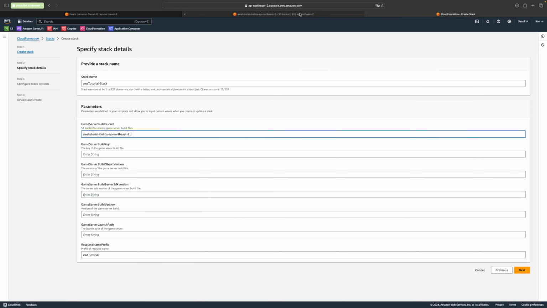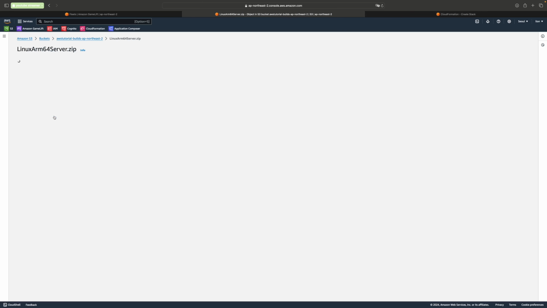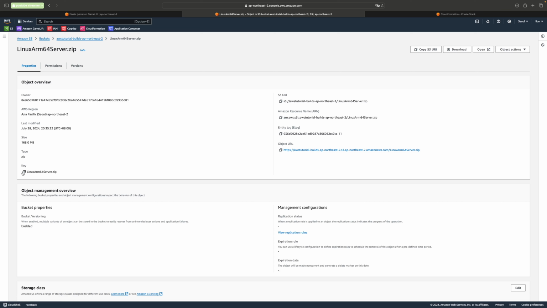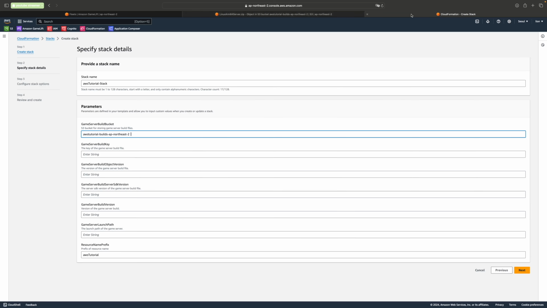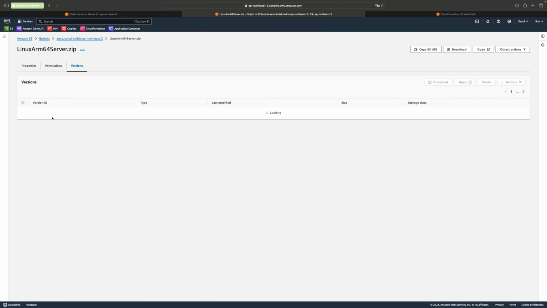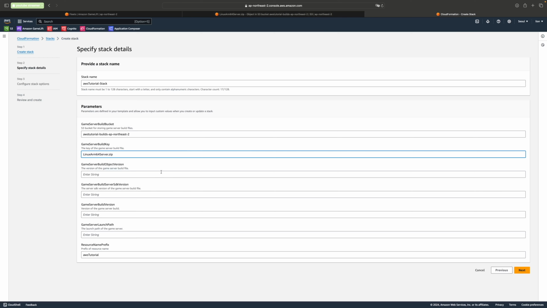For the build bucket, you will just follow what the video did. And here is the key, just the name of the file you just uploaded, and you will need the version ID. For those two parameters, you can just enter what we showed here.